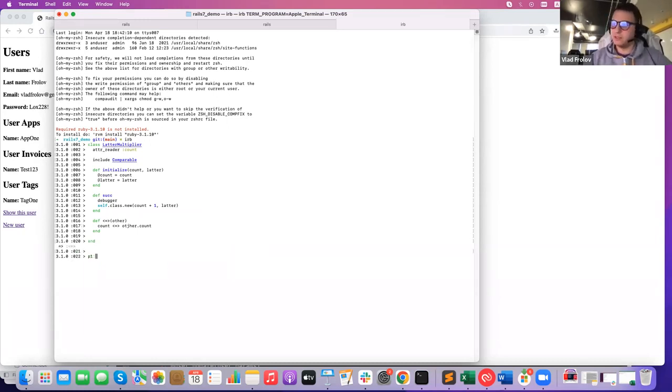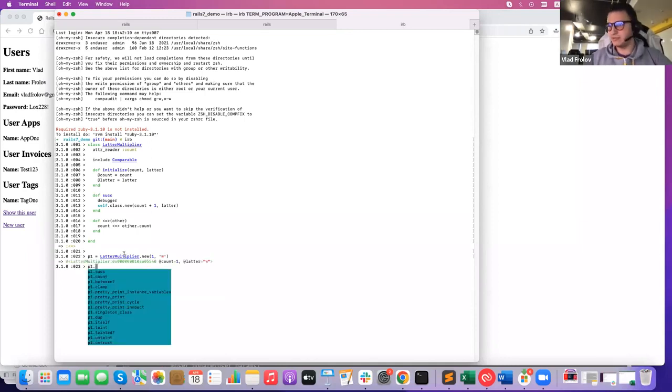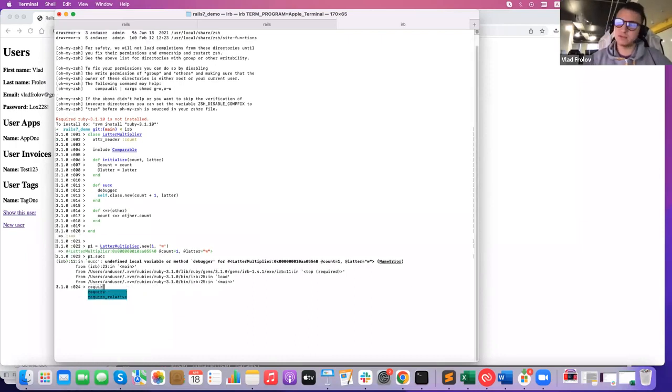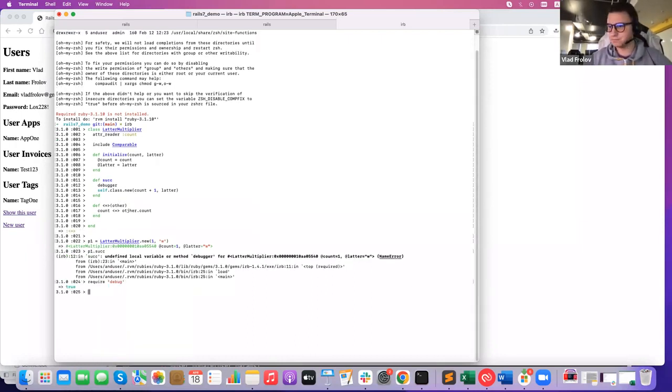Yeah, if we try to instantiate the first variable, like new, for example, 3, 1, or w, and if I try to call the suck method, yeah, it doesn't work because we need to require the debug gem. Okay, now we can debug things, and if we want to get some information regarding our current state, we can just type info and see that we have self, count, and letter.